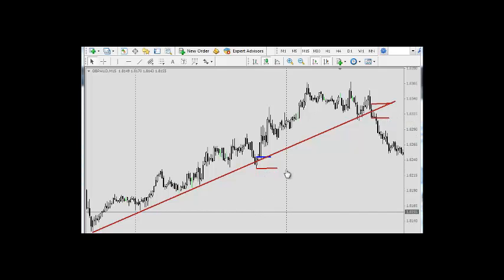Finally, I believe that you have known what trend line is, how to draw trend line, and how to use trend line in your trading. But importantly, you should know that trend lines are support and resistance drawn at an angle. They are used to show overall market sentiment and find entry points for trading.